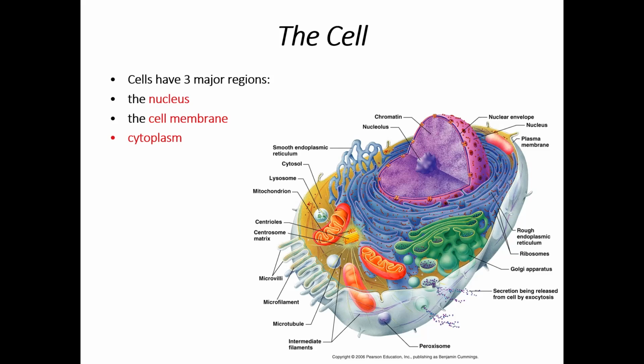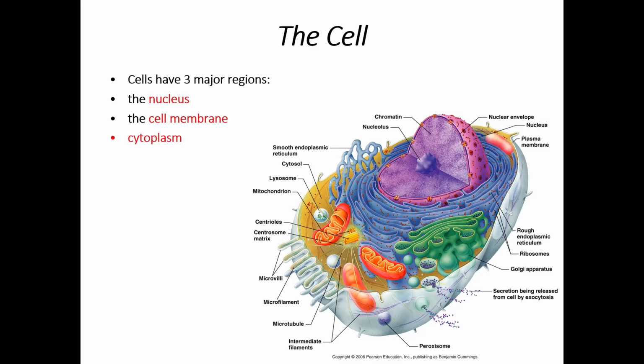Now, the cell membrane of a cell is the outer covering of the cell. You won't be able to see the membrane, but you'll be able to see where the membrane is located. It's the edge of the cell. The membrane is selective. It lets stuff in and it forces stuff out, but it's very selective. And we have the cytoplasm. That's called the cell sap, the goop, if you will. It has the consistency of hotcake syrup.